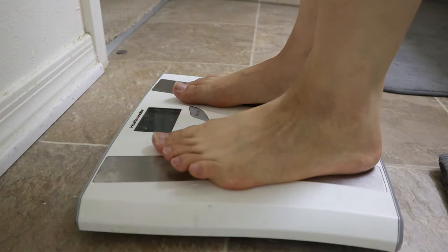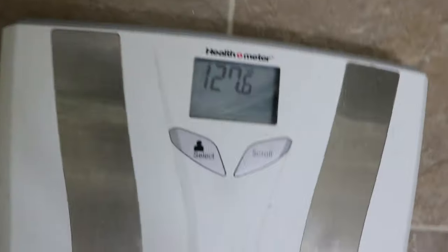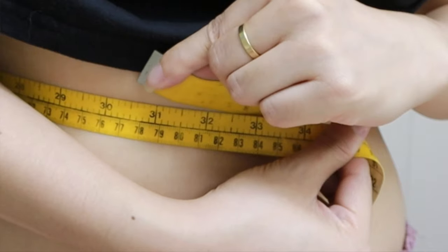I think I ended up losing a few pounds — I lost like three pounds — and I think I lost like half an inch or an inch off my waist. I definitely didn't get abs. I didn't get abs or anything, but I did like that I lost a little bit of weight and a little bit of belly fat. I definitely think I have way too much belly fat to have abs. If you want to have abs, you basically have to get rid of all the fat on top of your muscles for the definition and abs to show through, and I just feel like I'm a long ways away from that right now.